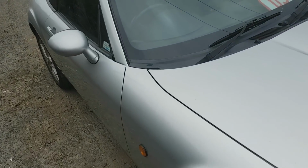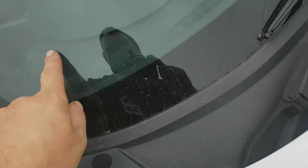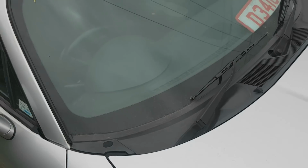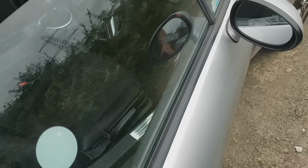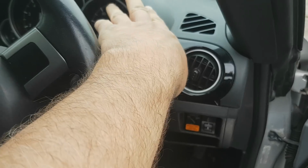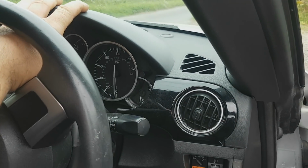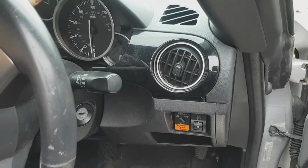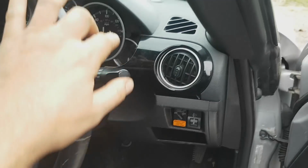Now, I don't know if that's standard, like it's up a bit. No, actually, I don't think that's standard. We've got to hope and pray that I can get in. It sounds like it's directly behind the dials here. So we've got to hope and pray this comes out. I've got to go online and check in a minute. I've got to hope all this comes out, and I can get in behind the cluster here and find out what it is.